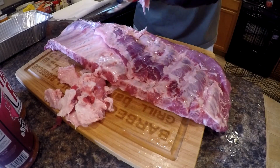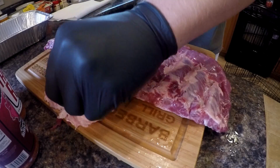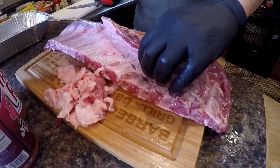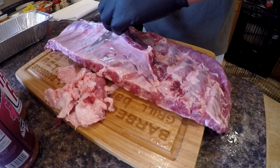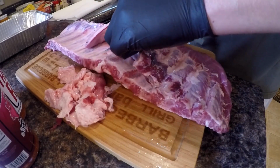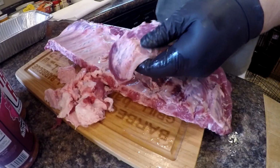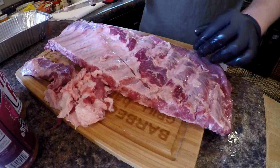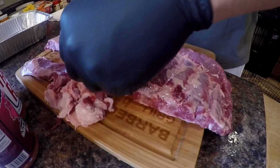Backside, we're pretty much going to do the same exact thing. Just going to really take this thick fat. Don't really want to do too much. Some people can trim this back too to get your ribs really even. And you can obviously use this for rib tips if you want. Normally that flap is not there on a pre-cut St. Louis rib, but it looks like it is today.